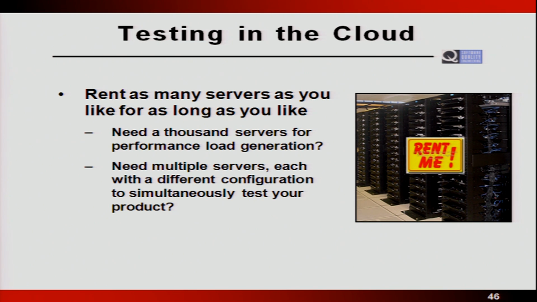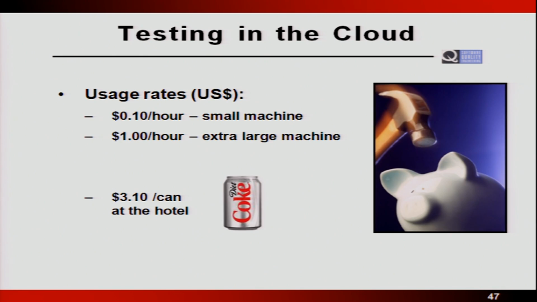But the idea of cloud is simply that you can just go rent a bunch of computers for a fairly short period of time. You don't actually have to buy them and install them and house them and maintain them. I did a little survey one time. You could rent a small computer in the cloud for about 10 cents an hour. You can rent an extra large, gigantic machine for about $1 an hour. And Coke is $3.10 a can at the hotel where I'm staying. So this kind of gives you a comparison here.